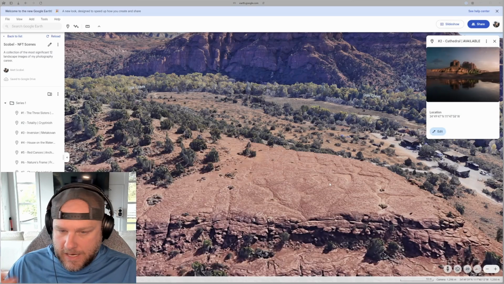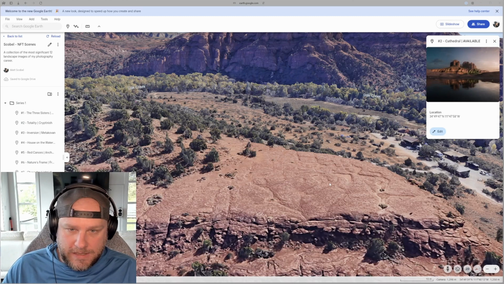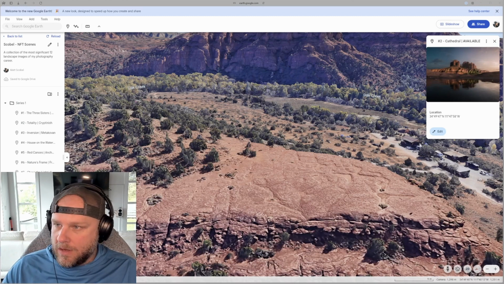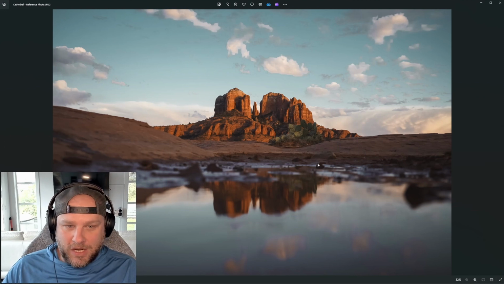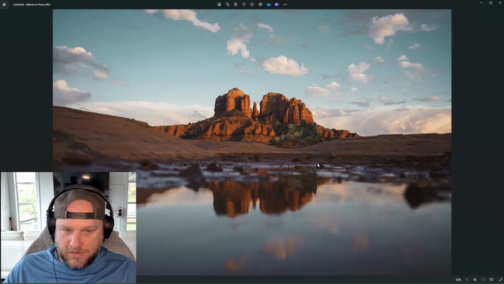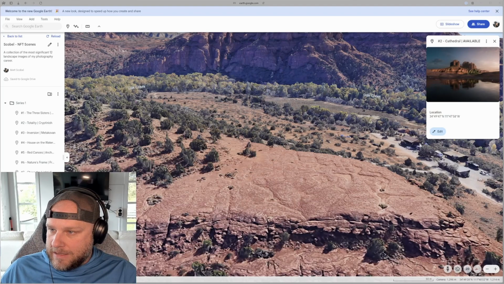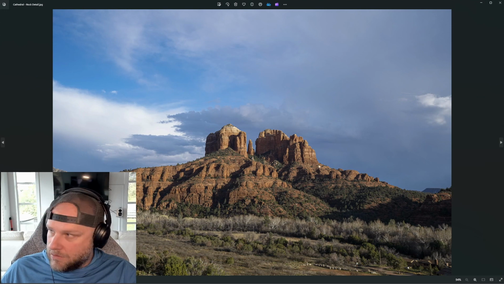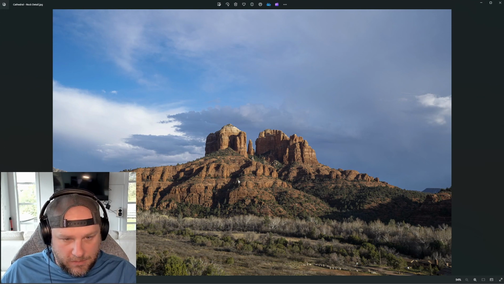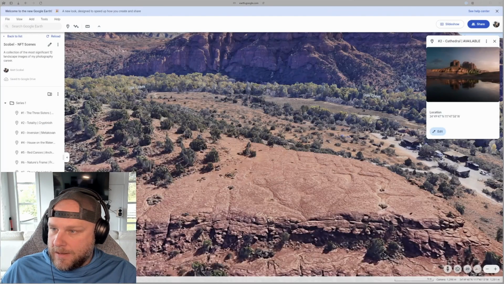And the first thing that I do when I go out is I take a ton of reference photos. So this is the actual reference shot that I took that ultimately became the render. This was this specific location. I looked at things like the detail in the rock. I took this closer shot so I could really understand what was going on here on the terrain side.